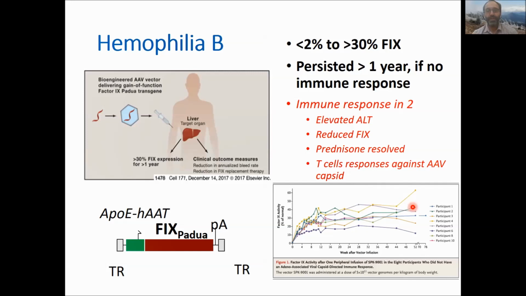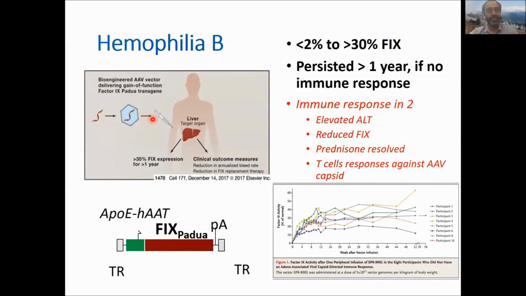There's a very well-characterized T-cell response against the AAV capsid protein that some patients produce. This is flagged by an elevated liver transaminase, ALT. So when the T-cells are activated, the patient's liver cells containing the vector start to be killed and the ALT goes up. Now there's a treatment for this, and it was developed before this study in particular. The idea is to monitor for elevated ALT, then give prednisone to suppress the T-cell response, and mostly that was effective.